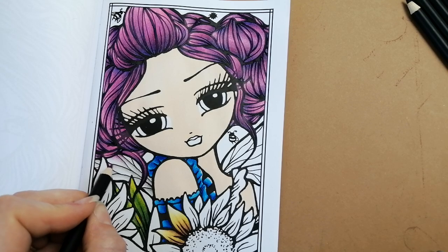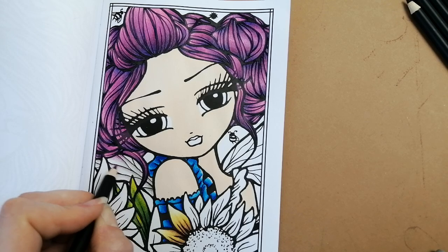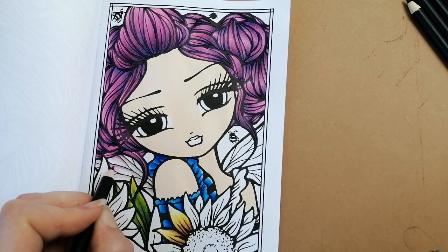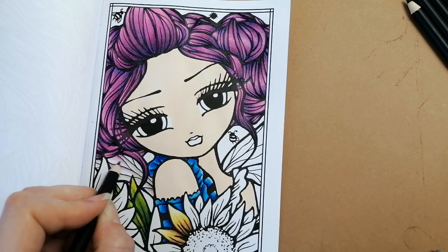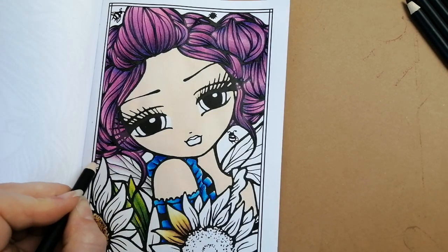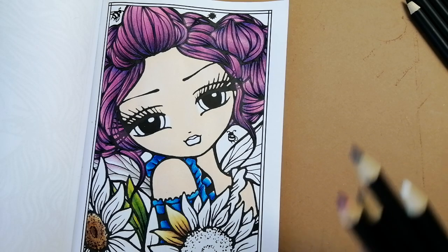If you've got a clear glitter pen, like a Wink of Stella or the Spectrum Noir glitter pens, or Stickles, you could put Stickles over the veins. That would be a nice addition to this, I think. Add a little bit here as well. Yep, I think that will do.